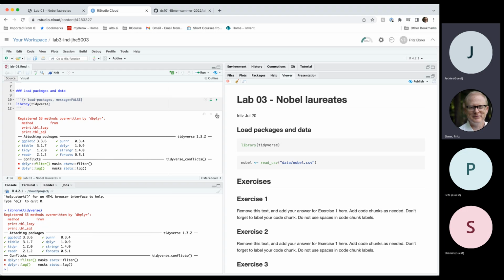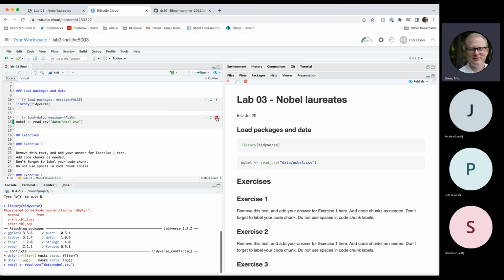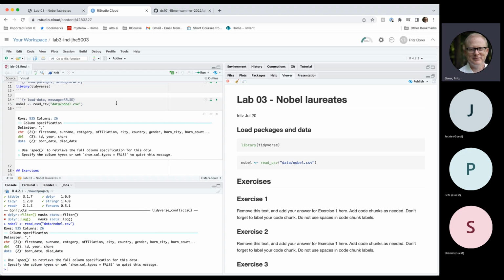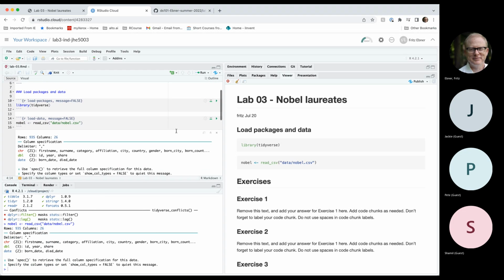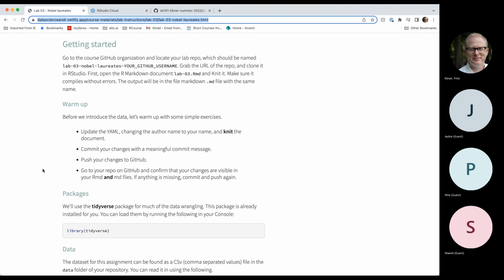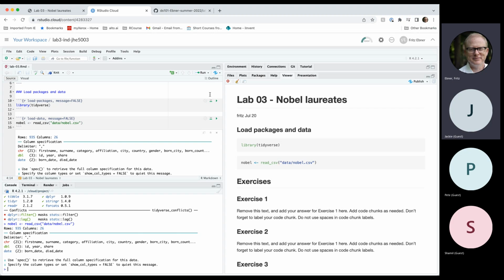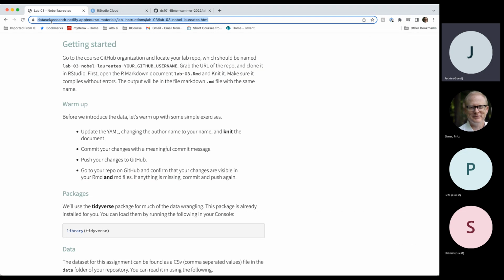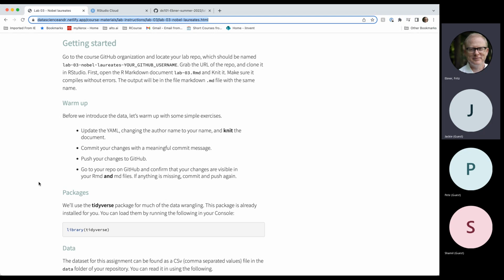This little message that I get, I got to do message equals false. If you execute lines 11 and 15, then at least you'll have the data frame in the console and in the environment. Are you able to do that now? Yeah, copying and pasting can be a little bit of a hassle sometimes.